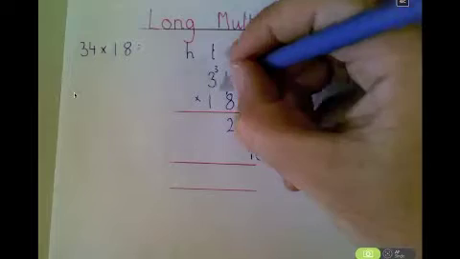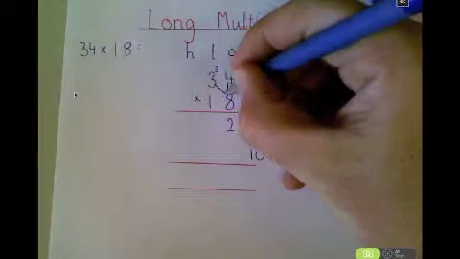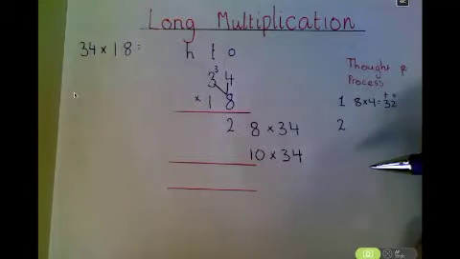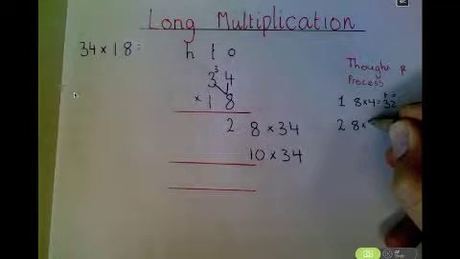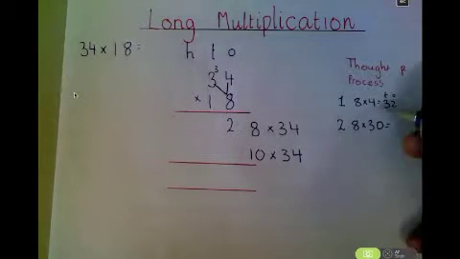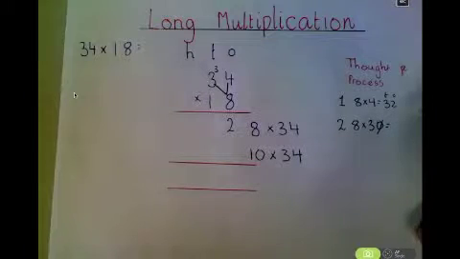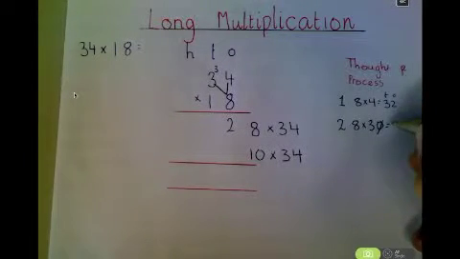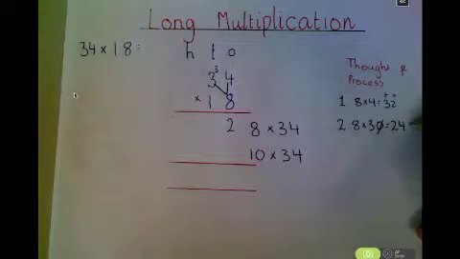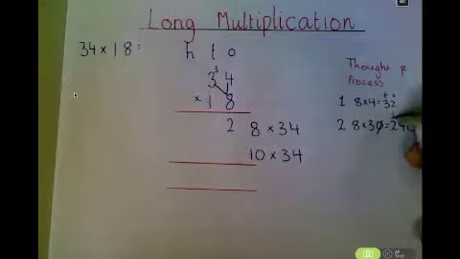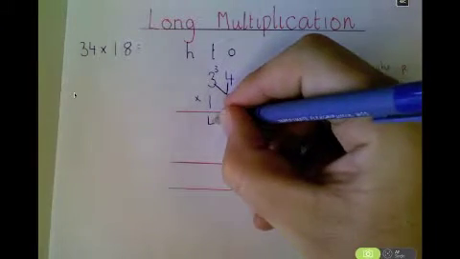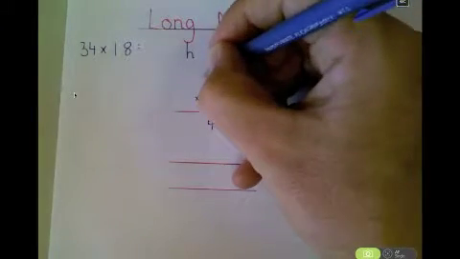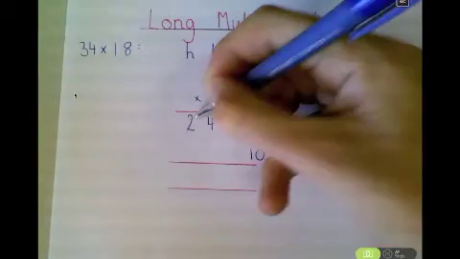Our next step is 8 times 3. That 3 is actually 30. To work it out, we can take off the 0. 8 threes, we should know our 3 times tables, 8 threes are 24. And put the 0 back on, 240. So we've got 0 ones, so we don't need to add any there. We put our 4 in the tens column, and because we don't have to carry over anymore, we can put the number straight in the hundreds, 240.